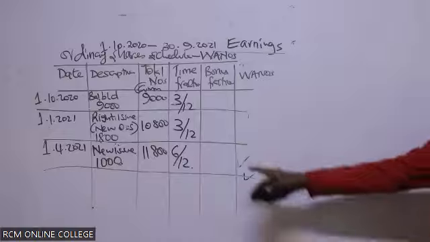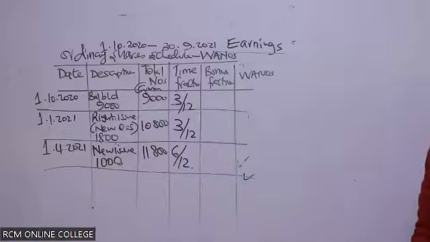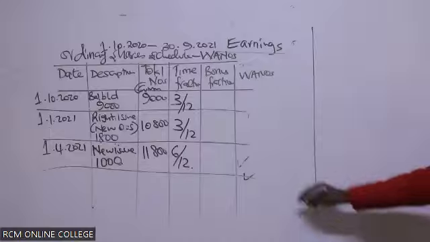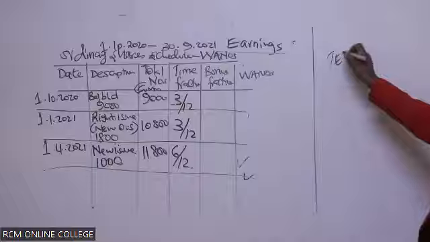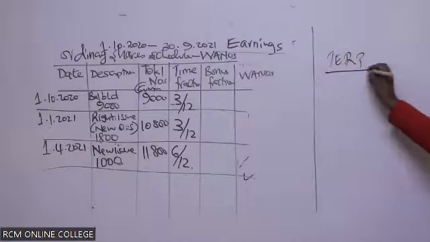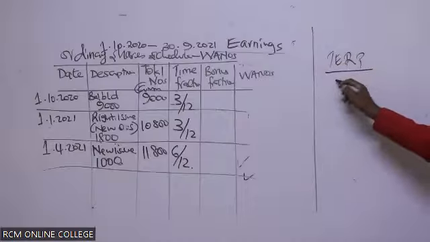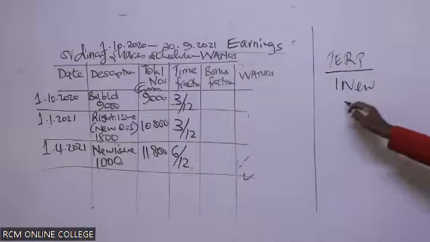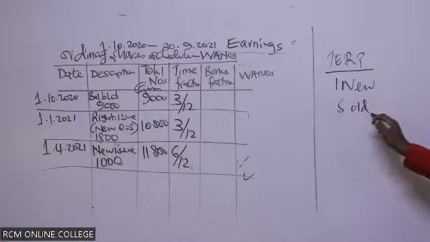Great. Now, who can advise me? Because of the rights issue, we need what we call the theoretical ex-rights price. Because there is a rights issue, I need the theoretical ex-rights price, and to get it is very easy. They have told us in this case it is 1 new for 5 old. So the only thing I need now are the prices.